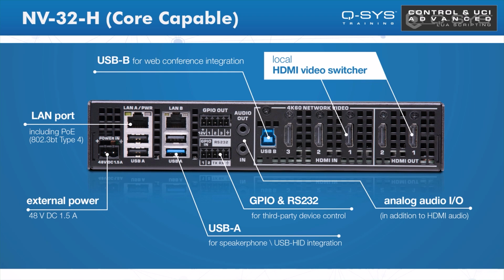We've got RS-232. We've also got unbalanced audio in and out of the system, as well as everyone's favorite LAN A, and it's got LAN B as well. And lastly, it can run on PoE or it can run on an external power supply, provided that you have the power supply with these particular specifications.